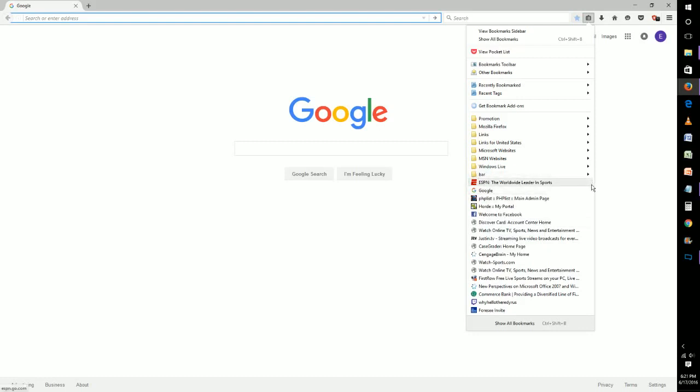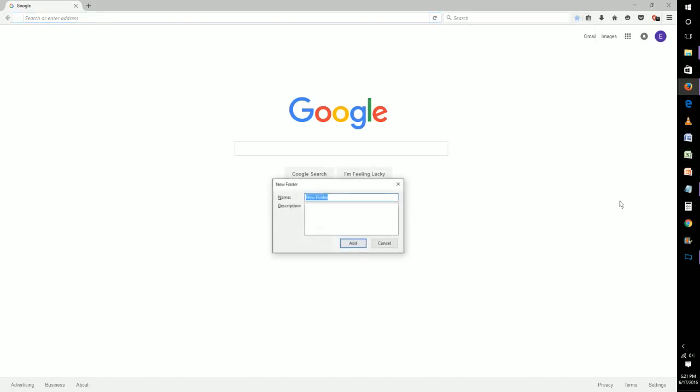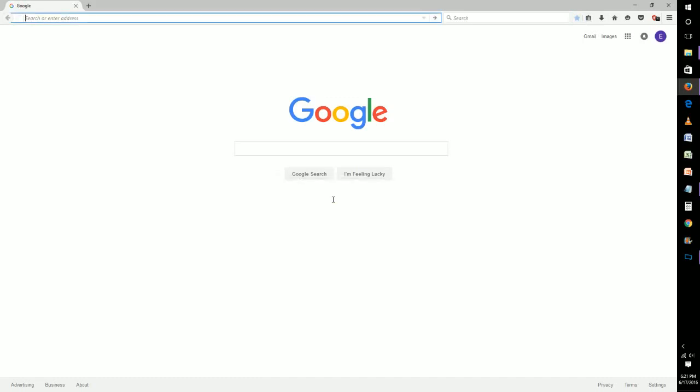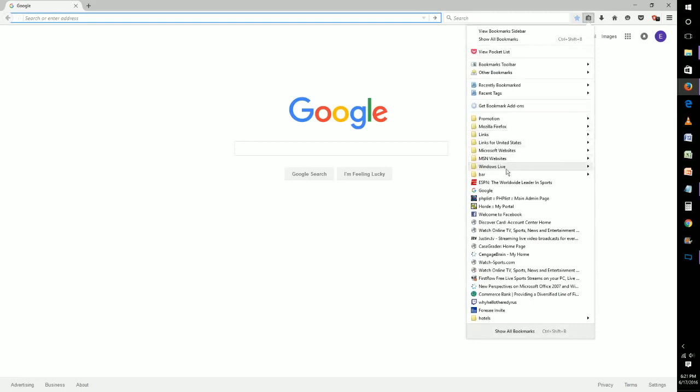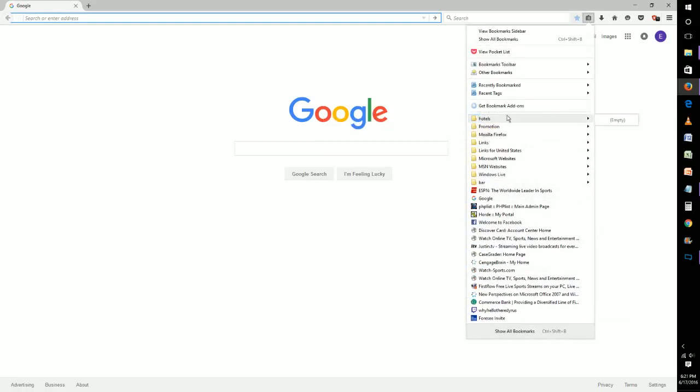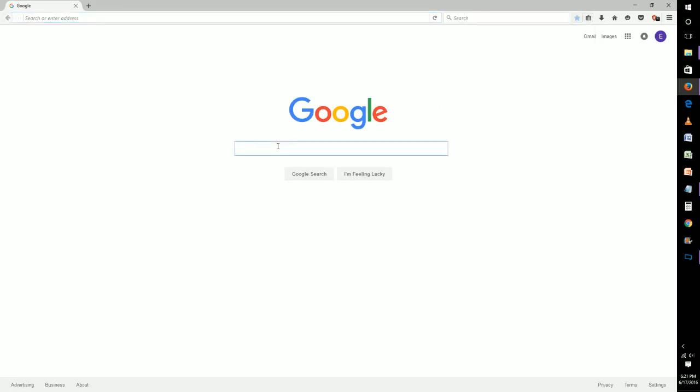So we're going to right click in this area and click new folder. And we'll name it hotels. And once we do that, the hotels folder will drop down here right at the bottom. But let's say we want it up in our folders area, so we'll bring it right to the top. So now anytime we find a hotel and we want to put it in a particular location, we can just put it in this folder, and we'll show you how to do that.